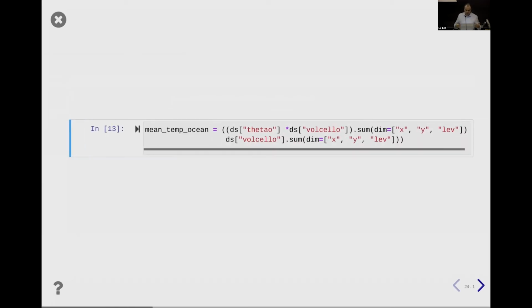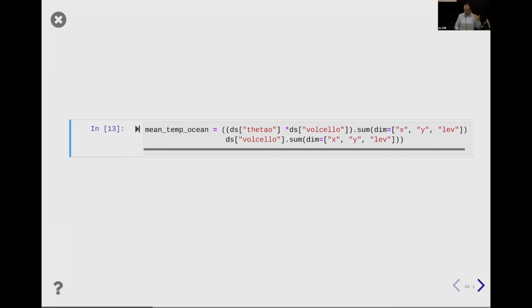One thing that I like to do personally, to make sure that I get my code right, is to compute the mean ocean temperature. I know the result should be around 4 degrees Celsius. So I write my code and I always do that little sanity check.